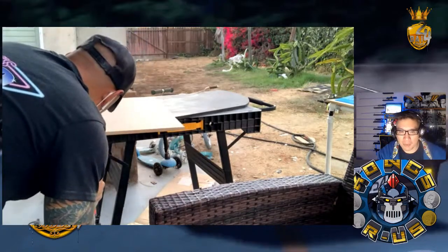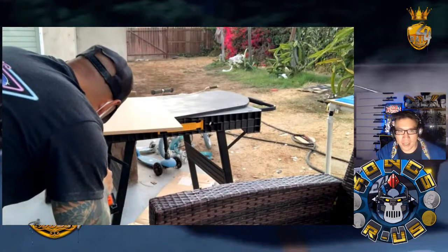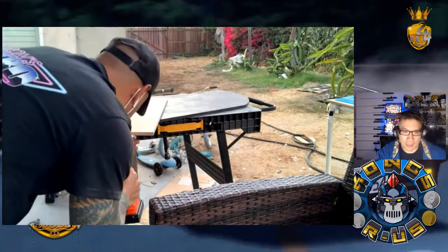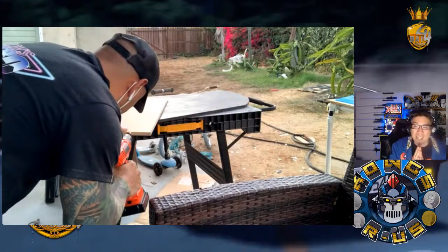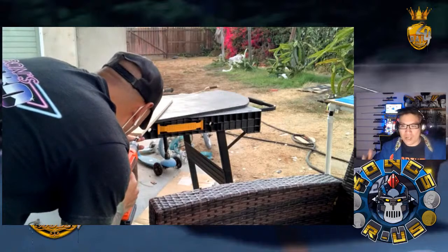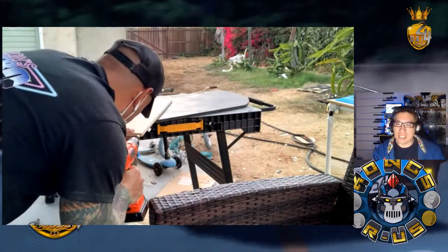All right, you're going to be drilling a little bit more. I'm going to mute you for a sec. All right. So Bobby's making the holes to be able to fit in there, make everything nice and clean. He's matching up the holes and the dowels to be able to fit in there. So he's doing the dowel holes right now. But hopefully we can get this together in the next 15 minutes. I know you guys have been waiting. I've been waiting to see this finally put together in some sort of frame, but it's going to be freaking awesome.